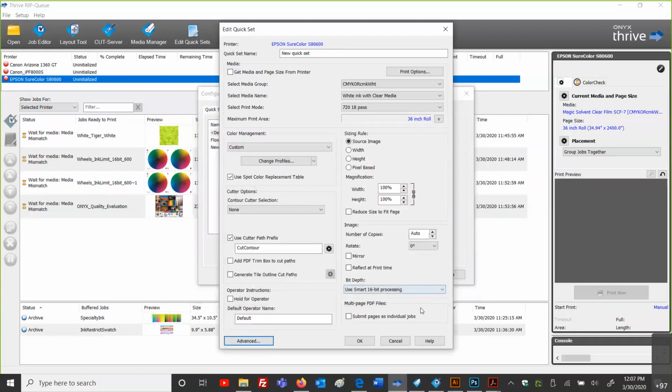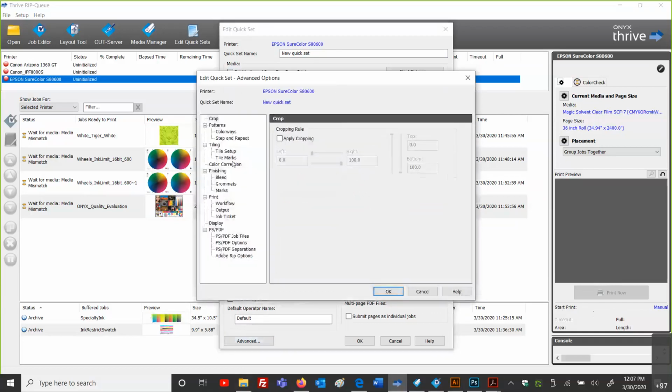I'm not sure if I'm answering your question 100% right. Can you create groups of colors in a quick set, or does the quick set allow only a single color? Well, the single color would be if I had a profile that was somehow just separated one-color data, or if I had a color filter in advanced color correction that I add in here. What about CMYK colors?